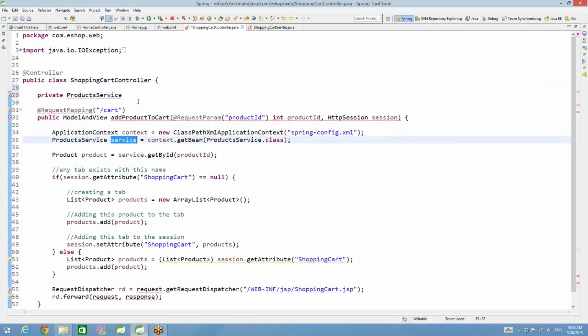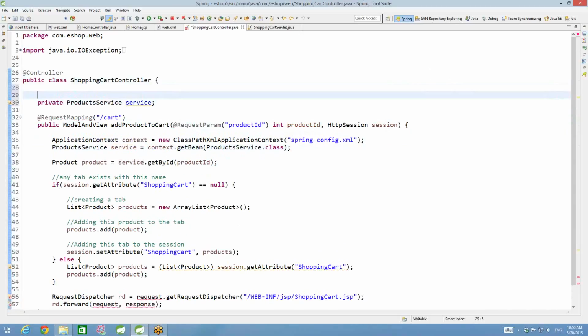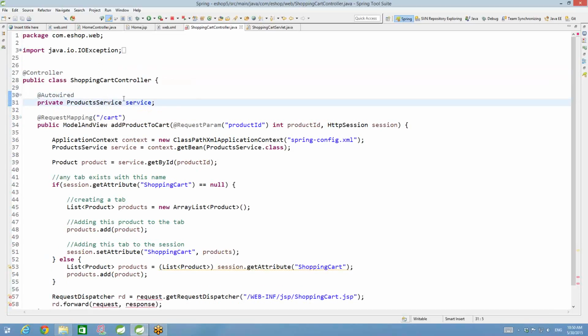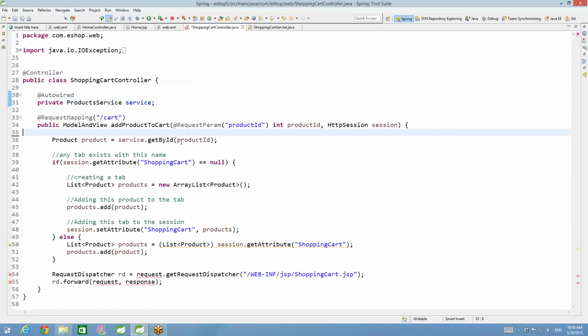Agree? Yes. Since ShoppingCartController is a Spring managed bean, your ProductService will be injected into it. You just say that you depend on it. That's it. Spring will magically do it. You don't need to get it yourself.